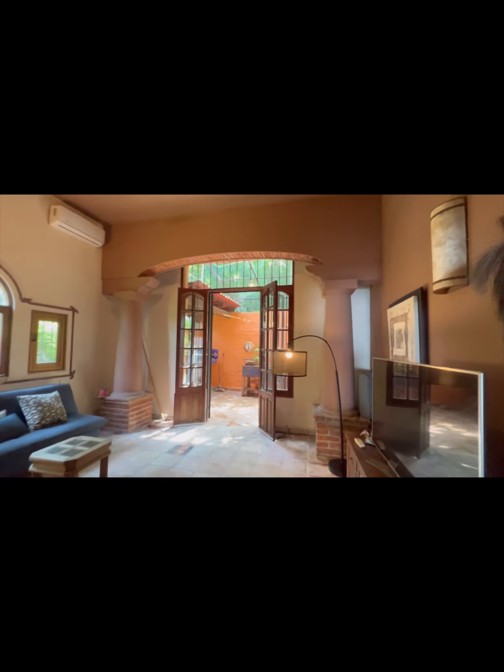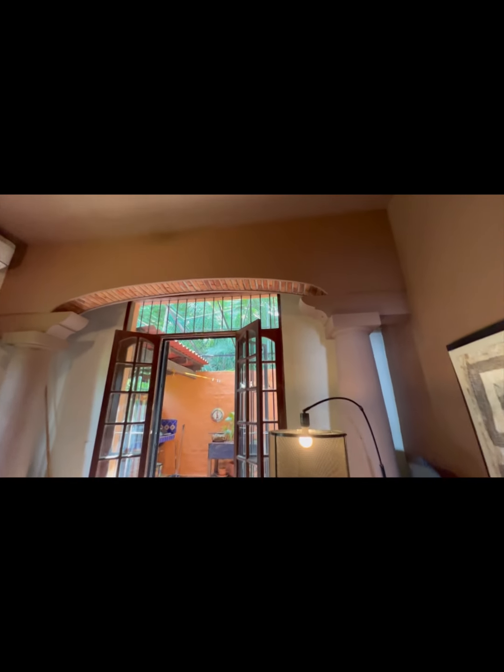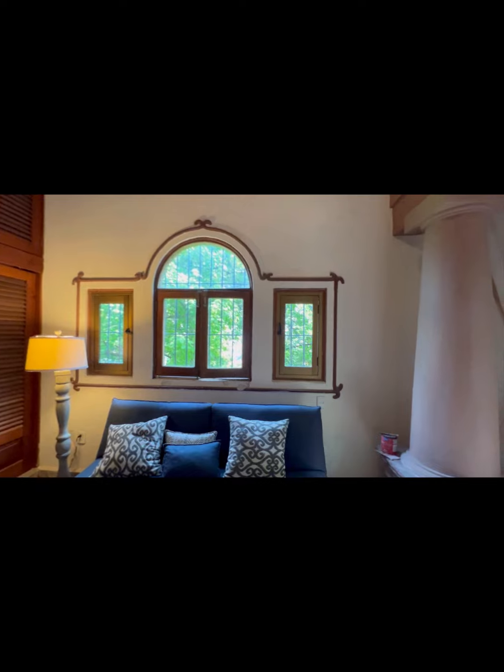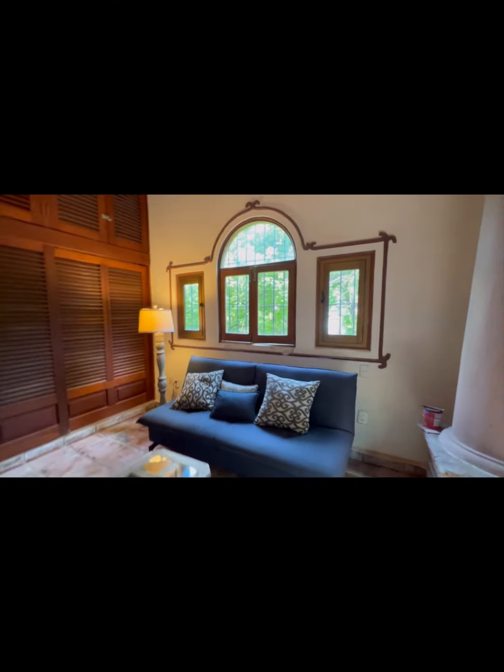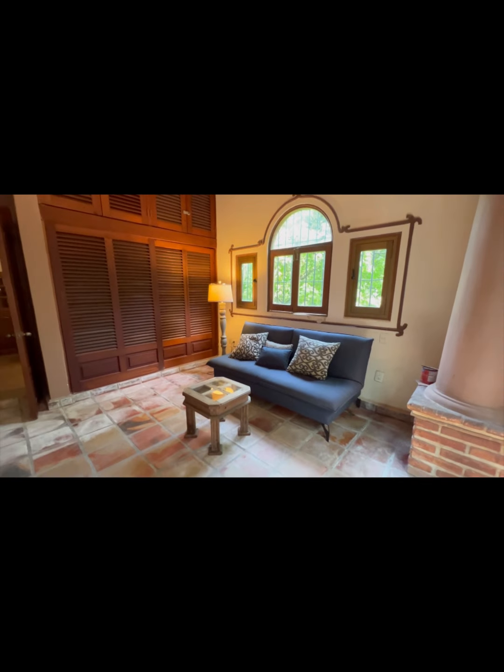So this has got the Jack and Jill. You actually can come from the hallway or from the bedroom. So let's just call this the 2nd guest suite that I'm gonna show you guys. Again, you have the great size, high ceilings, 2 columns on either side with the artisan brick detail up above. Even look at the casings that are around the window here. Those are all built-in casings with the nice windows. This is just the kind of detail that you don't see anymore. And this is the kind of stuff that makes me so excited to shoot.